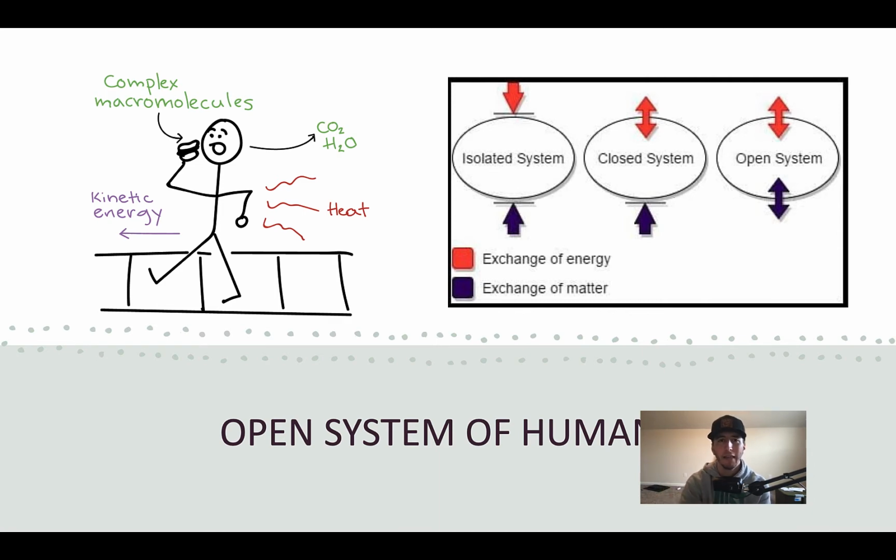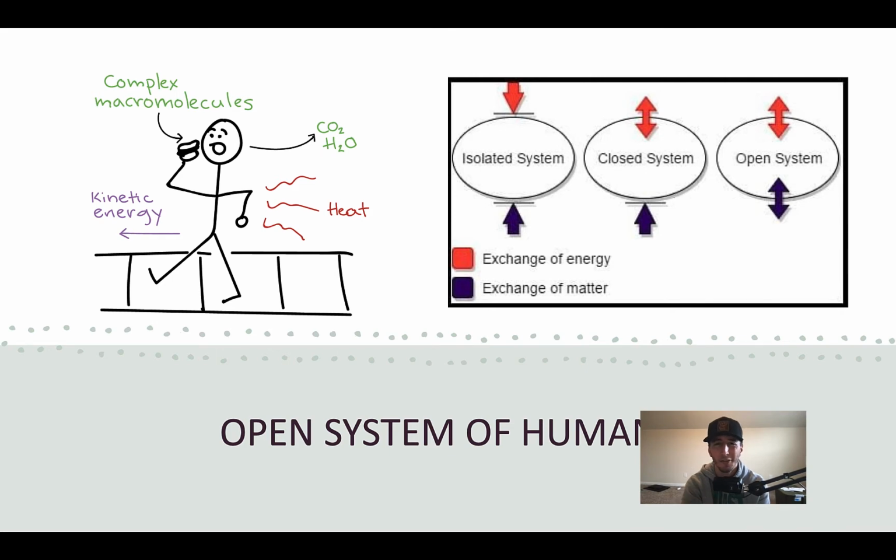What happens if we consume a high fiber item? Are we going to be able to just get massive amounts of kinetic energy from that or produce massive amounts of heat? No, we're going to produce massive amounts of gas and we're going to fart, but we're not going to produce a ton of kinetic energy. We're not going to be able to actually pull what we need out of it because we don't have the necessary enzymes. Regardless, there's still a calorie density associated with that high fiber food because it's outside the system when it has that calorie association with it. Does that make sense? So a calorie is always a calorie until it is not.